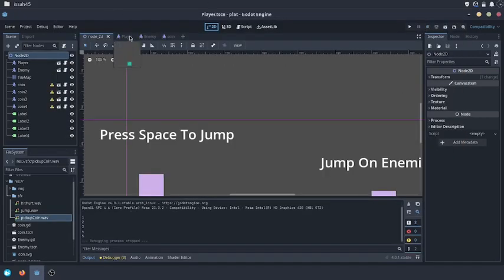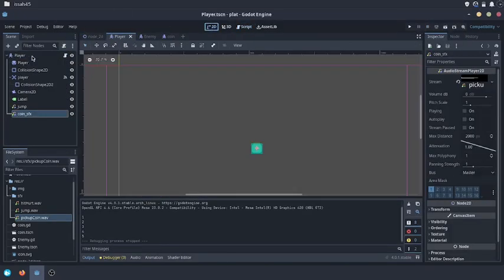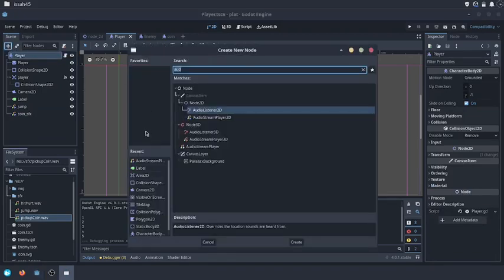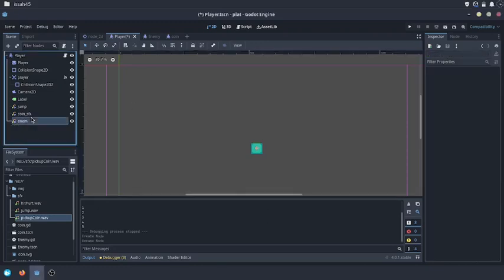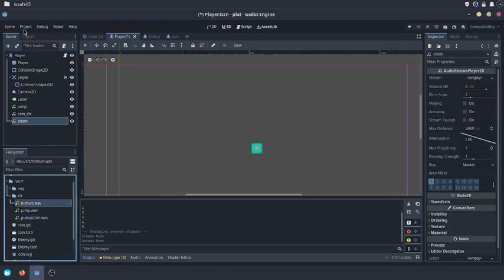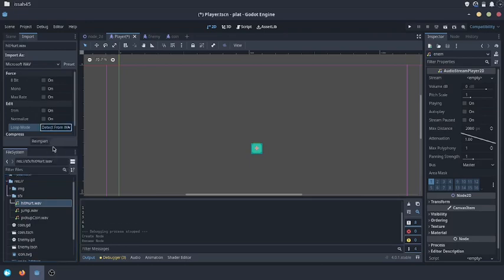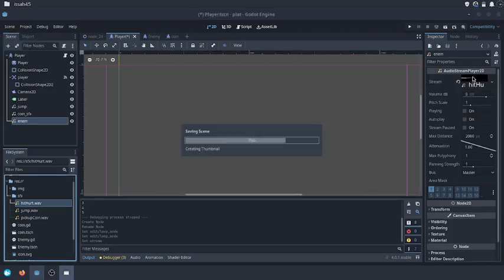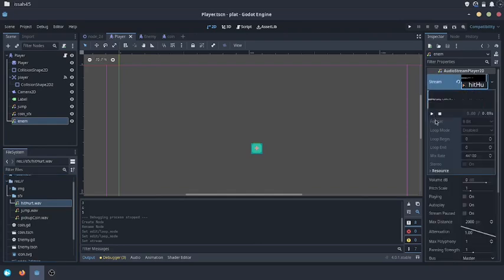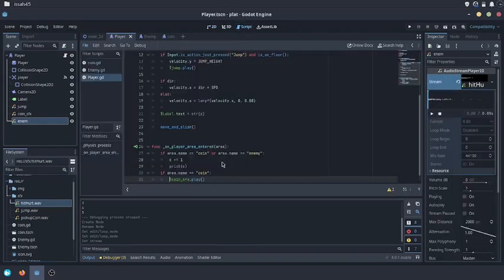Now lastly, we want a sound effect to play when an enemy gets destroyed. So create a new audio stream player 2D, naming it NM, that's short for enemy. Go to hurt.wav, loop disabled, reimport. And now I'm going to drag this into the stream. So now I'm going to write if area.name equals enemy.